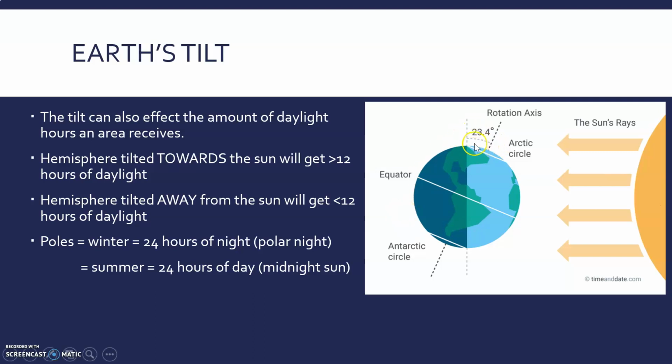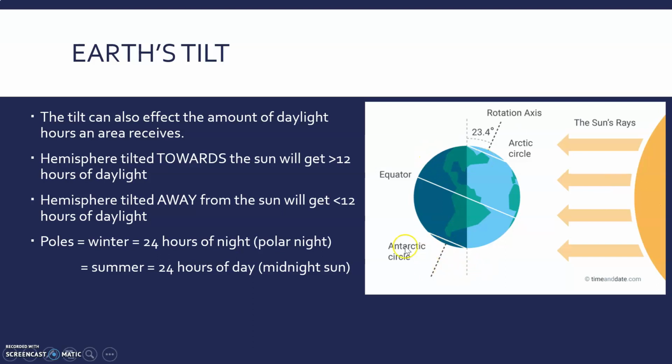Now, those few areas up at the poles, the North Pole from the Arctic Circle up, and the South Pole from the Antarctic Circle down, those areas are going to get special things. So in the winter at the poles, you get 24 hours of nighttime, called a polar night, meaning the sun never rises. It is always dark. So places like Barrow, Alaska on the Arctic Circle and anywhere above that to the north actually goes through a period where they do not see the sun for about a month at all. Like it is literally dark 24 hours a day in the winter.